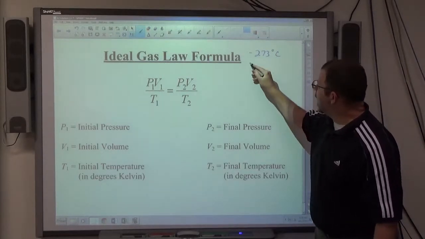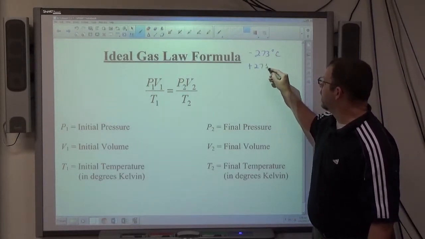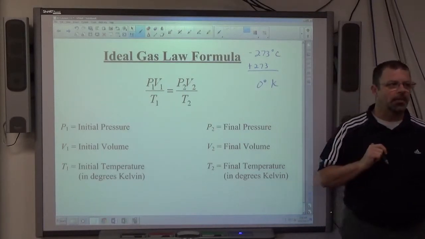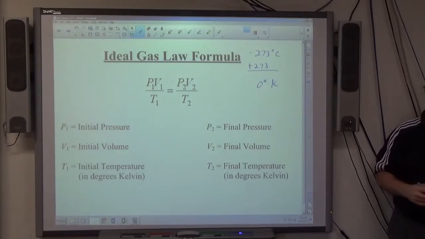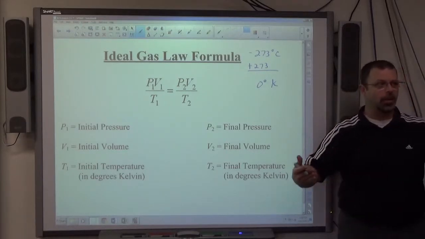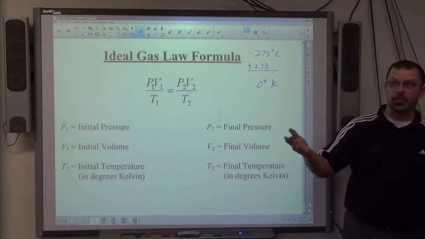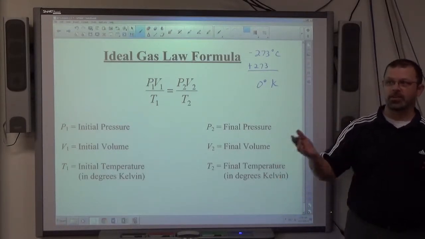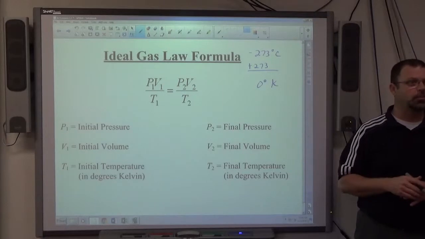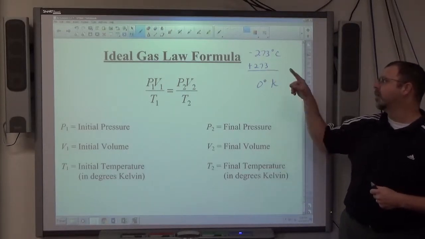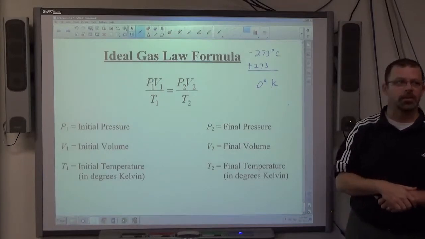If you add 273 degrees to that, you get 0 degrees Kelvin. Kelvin is 273 degrees more than Celsius. It starts at absolute zero and then it goes to the same level as Celsius. So 2 degrees Celsius is 275 Kelvin, 0 degrees Celsius is 273 Kelvin. So it's just a simple addition subtraction thing. I want to go from Celsius to Kelvin, I add 273, Kelvin to Celsius, I subtract 273.